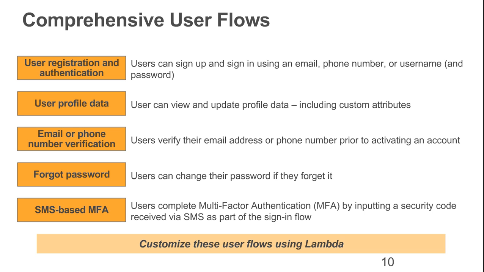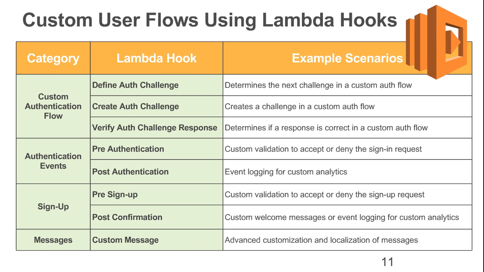Now, out-of-the-box functionality is going to address most needs out there, and that's really our intent, so that it's easy to use and easy to set up. But if you've got an advanced use case or in some way you really need to customize the flows, you can do that using a Lambda hook. So this slide summarizes those Lambda hooks that we have today. This is more of an advanced topic, and there's a lot of documentation you want to look through. But let me at least highlight what you can do so you're aware of those and you know where to look. On the top here, we're showing the category of customizing the authentication flow.